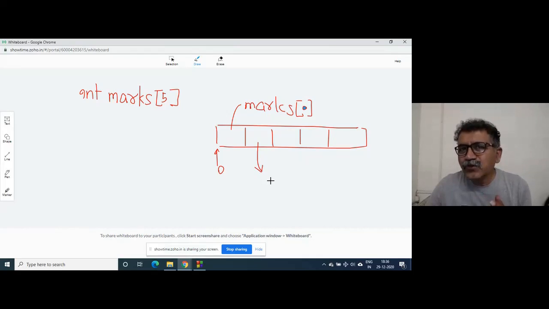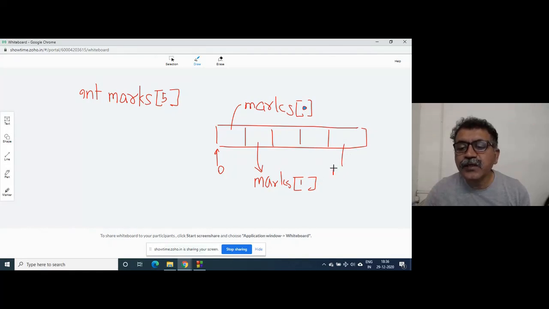What do you mean by notation? Notation means its name, the name of this individual element. The name of this individual element is marks of, pronounced as marks of 1.